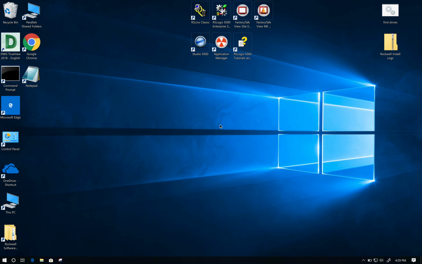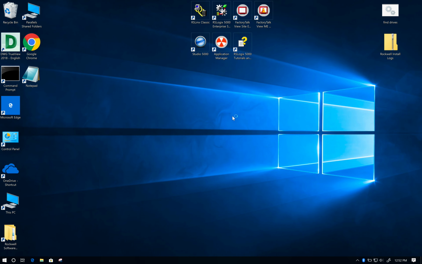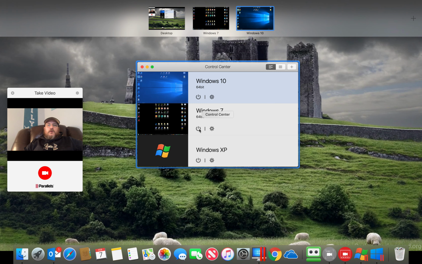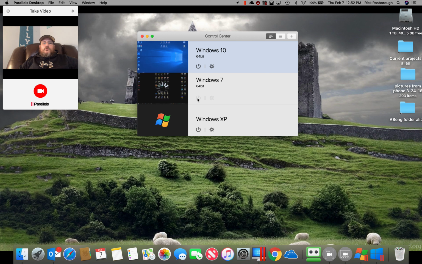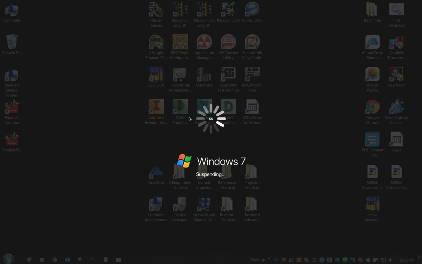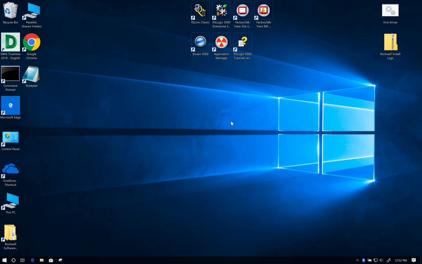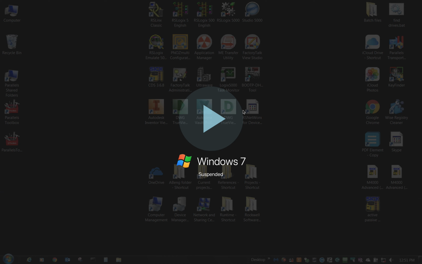All right, so Windows 10 is up. As you see, that's a little bit slow. There we go. And more than likely that's because I have Windows 7 already open. So I can pause Windows 7, and it doesn't shut it down. It actually just suspends it behind the scenes, so that when I need to use Windows 7, it'll come back exactly the way my view was. So now I've got Windows 10, and the resources are geared over towards here.